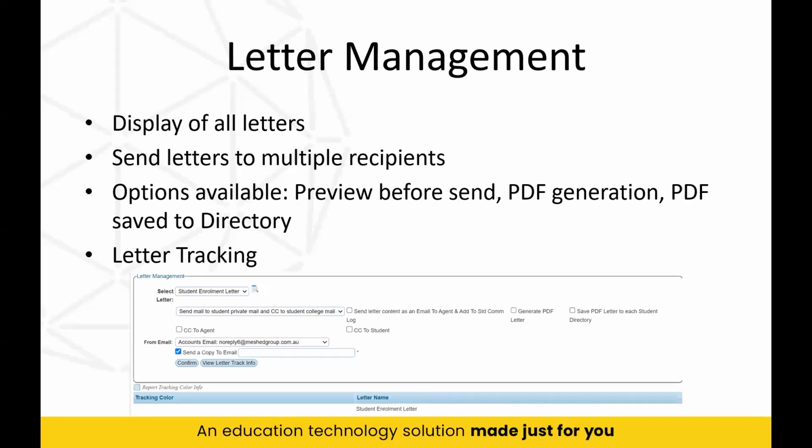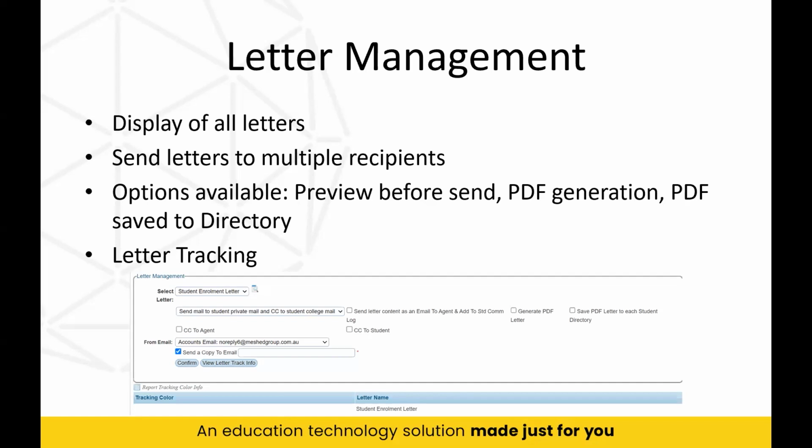This form displays all the letters that you have created. Before, in 2 slides ago, I had only created 1 letter. So right now you can only see 1 letter under select letter. But if you have created 2 or 3 or 4 or 5, all the letters will be displayed under this section. So you may send this same letter to multiple people. And beside the select letter dropdown, you can also see a magnifying glass icon. When you click on that icon, you can preview the letter you're sending.